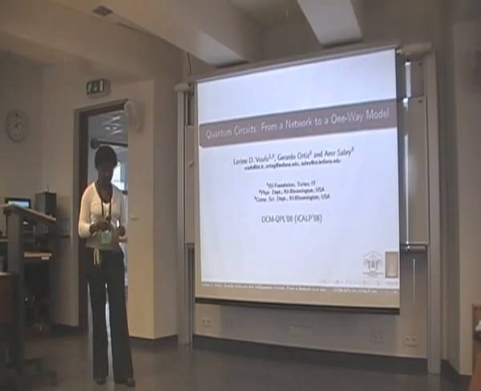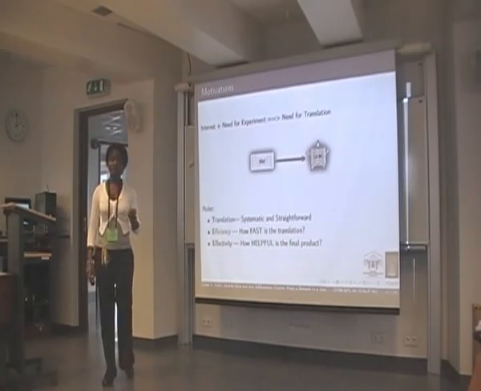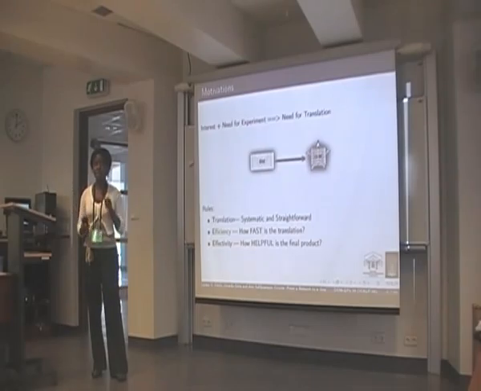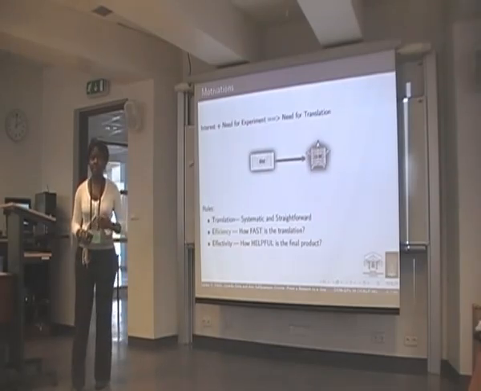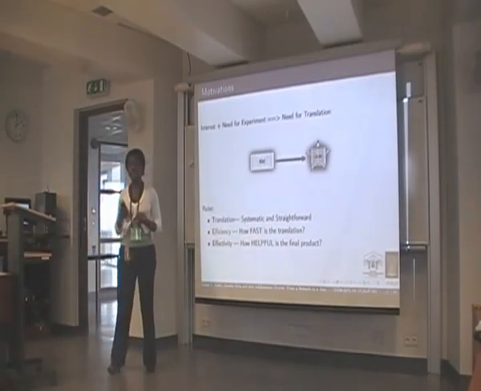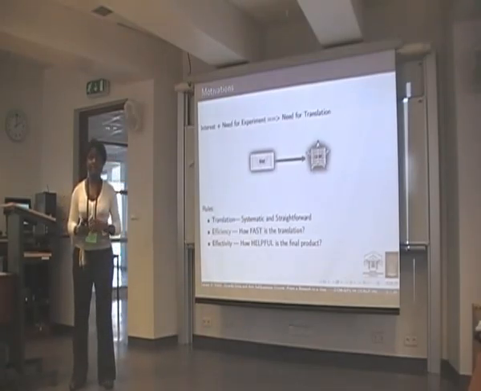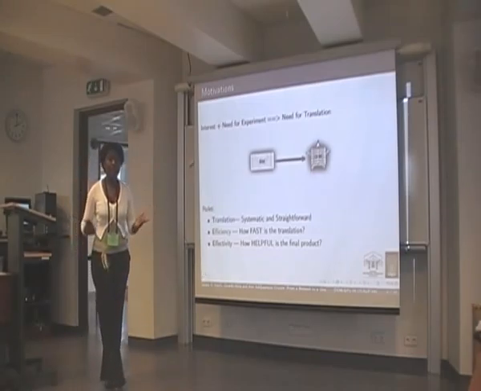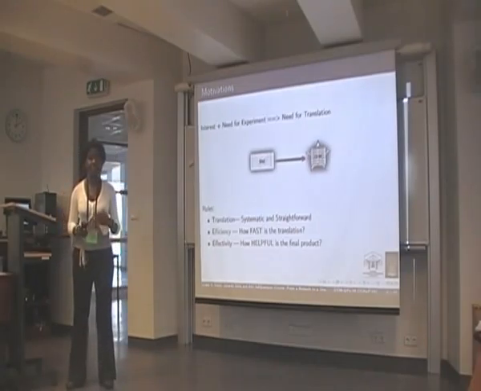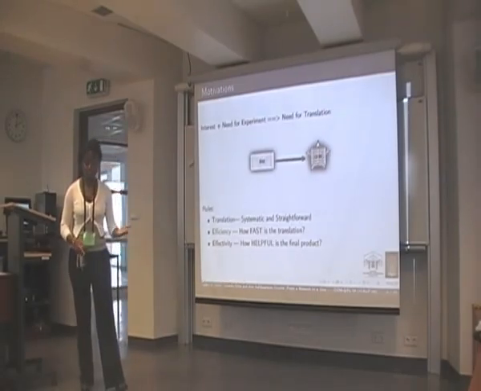So, why would we care about such a thing? Well, as interest and needs for experiments in the one-way model increase, so does the need to translate circuits that already exist in various other models, especially the standard circuit model, into the one-way one. What we're looking for is a translation that is systematic and straightforward. We want it to be efficient, meaning how fast the algorithm runs, as well as effective, meaning how helpful the final realization is with respect to our particular physical or implementation needs. The same idea can apply to many other models, as we will see.